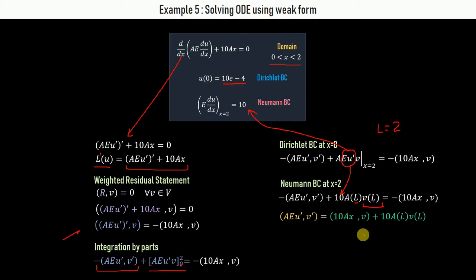Now we can rearrange these things and we get this equation. So the abstract form looks now something like this. So this is our A(u, v), and this is our L. This complete thing for all v in phi. Okay, up to this point we have not talked about the approximation. This form is as strong as the differential equation. Okay, there is no approximation till this point. Now let us approximate this thing.